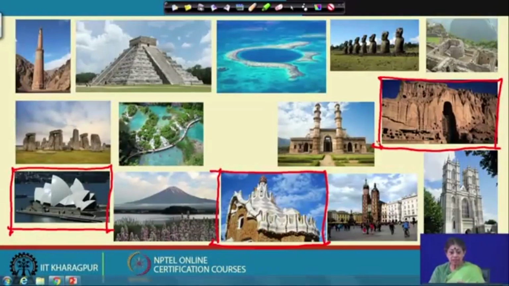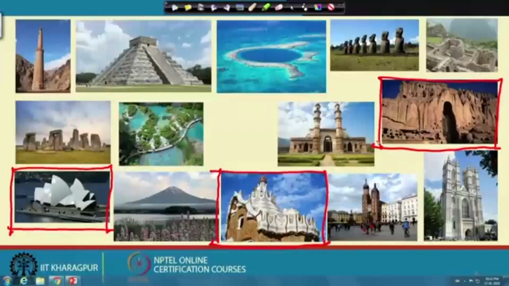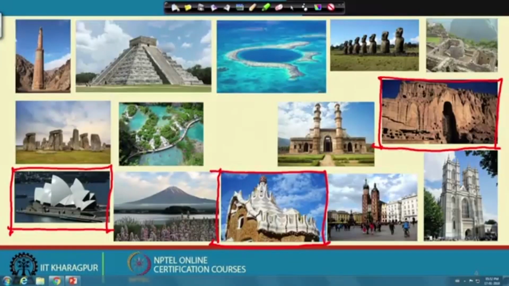These are very important. Some, a few, are from India. I think you should go and try to find out what these sites are, why they are inscribed as World Heritage Sites, and what is so significant about them. In that process you will understand a lot of things. So, let us see.